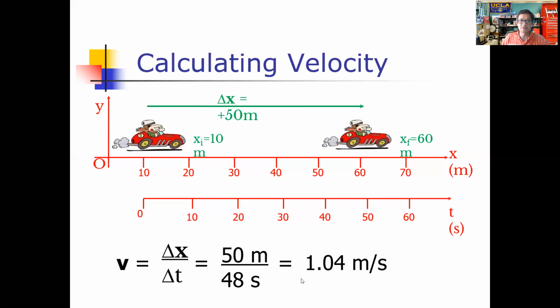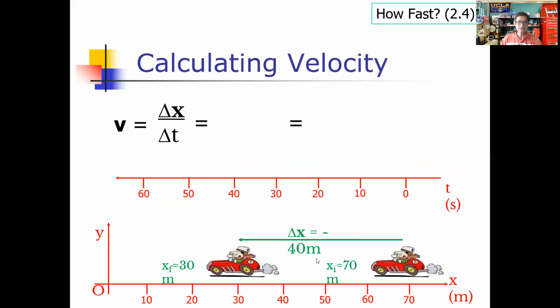That's going to help. Because let's take a look at the next example here, and we can see the same thing. Initial position: the race car driver starts at a position 70 meters away from the origin, and then he moves to a position that's only 30 meters away from the origin. So therefore, his displacement is going to be negative 40. Okay, negative 40. So there's the displacement in the negative direction. Now keep in mind, I just told you displacement and velocity, those two vector quantities, will always be in the same direction. So there's what we have.